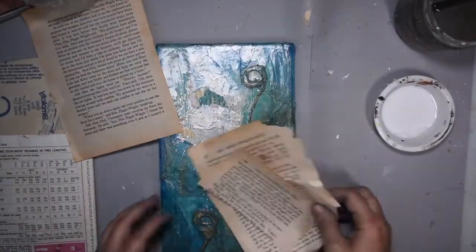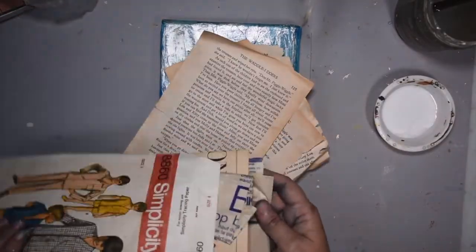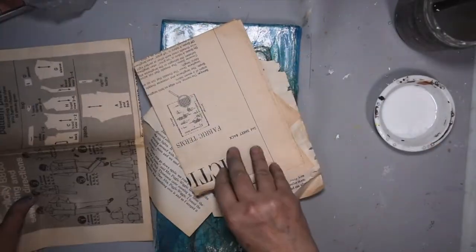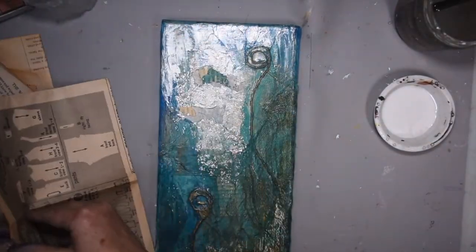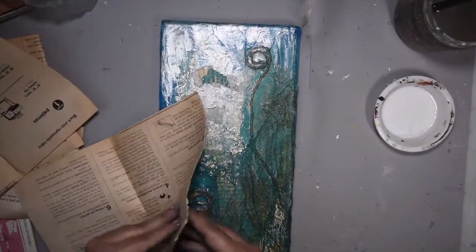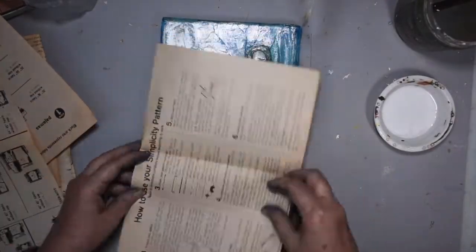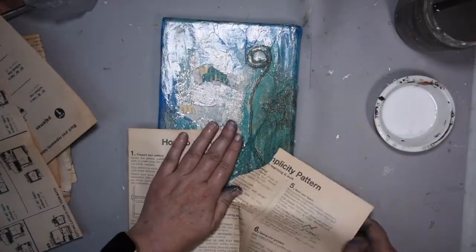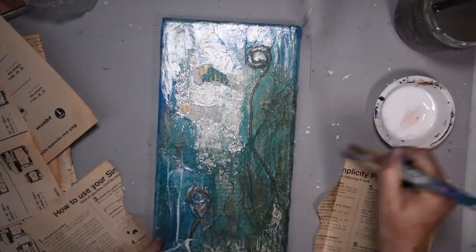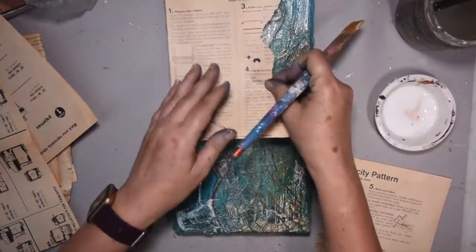Next, move on to your canvas. I am recycling an old canvas. Use old book pages, sewing machine patterns, tissue, whatever you have on hand. Use matte medium, gel medium, or Mod Podge to stick on the pieces until your canvas is fully covered.